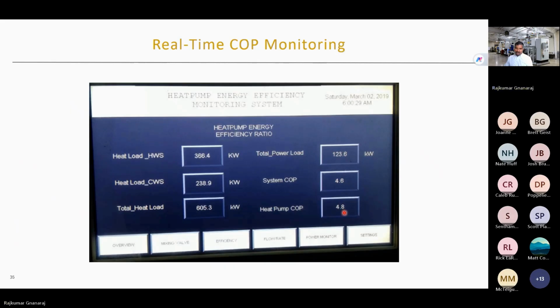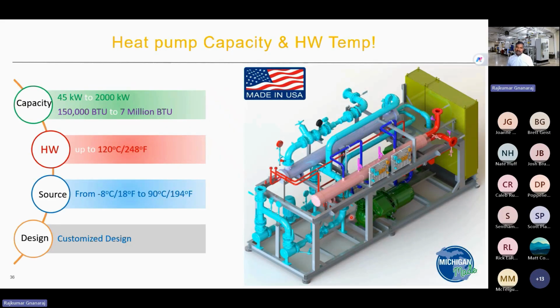If the design is not good, you will see definitely a different number here. Every decimal in the COP is worth thousands and thousands of dollars worth of savings. And if you have committed that you will get the entire money back within 3 years, and it's not 4.8, it is actually running at 3.4, we are not going to get the money back within 3 years. So it's a good tool to evaluate a manufacturer like us, whether we have done the design correctly or not.